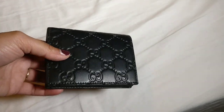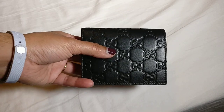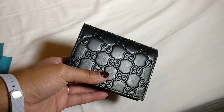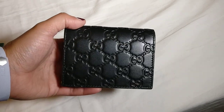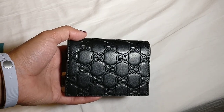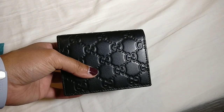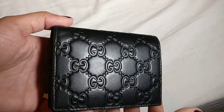So this wallet has survived a year of daily use, not gentle use, and being shoved in and out of many different bags, into my pocket, things like that, and it's looking great. I highly recommend the Gucci leather. It's just so luxurious, and for the price, this thing was $400, and when you compare it to a canvas piece from Louis Vuitton, the Victorine wallet, which is upwards of $550, I think, this is just a great value because you get a real leather product, and it can hold a lot more cards than most other compact wallets. So that's my little plug for my little Gucci wallet.